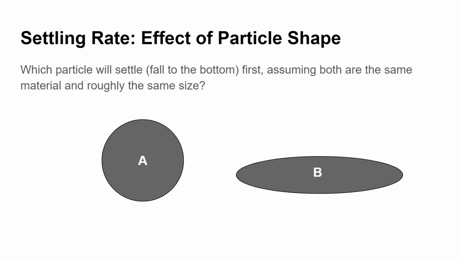If you don't believe me, try this with a sheet of paper. Have one sheet of paper laid flat, and then take another piece of paper, crumple it into a ball, drop them both from the same height, and see what happens. You should notice that the flat sheet drifts back and forth because it has a significant amount of surface area exposed. So there's a lot of friction or drag as it flows through the air. Same thing's going to happen in water.